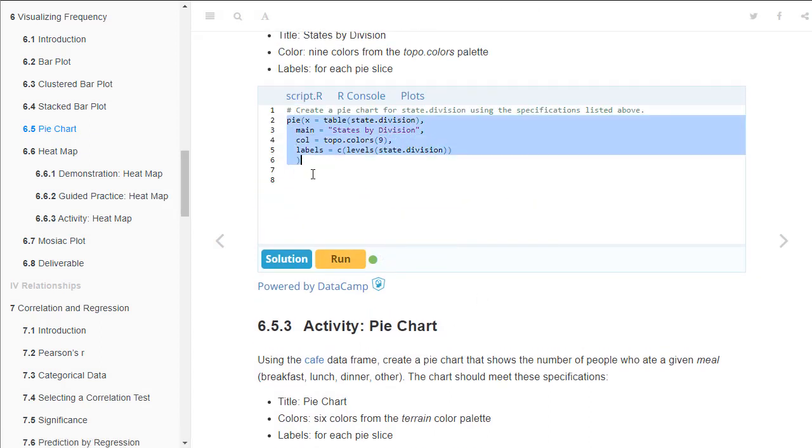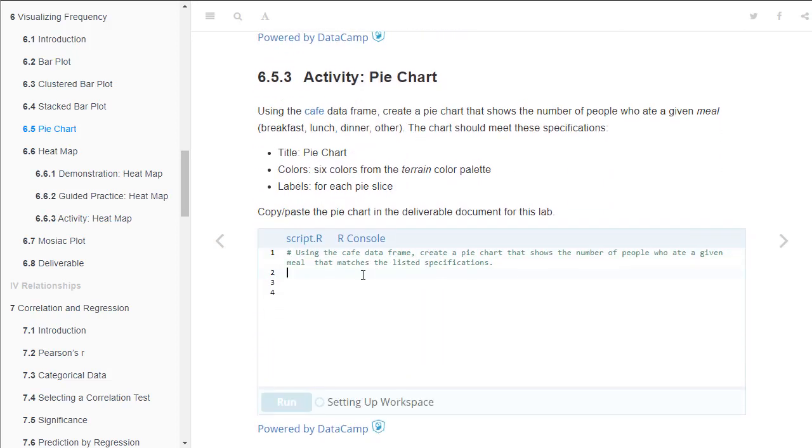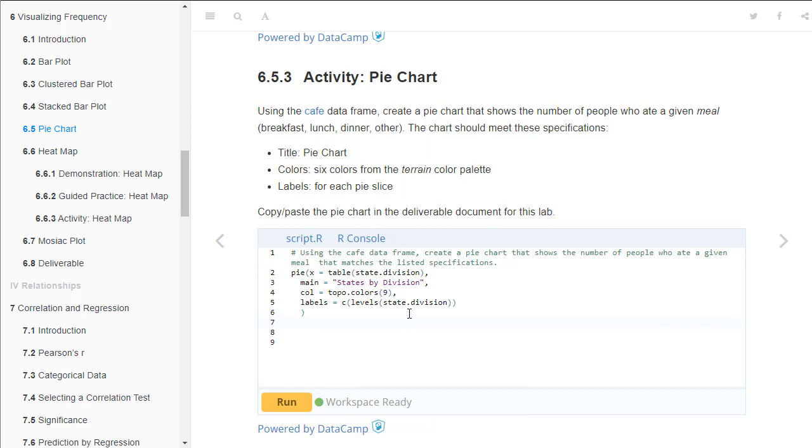Well, since I know that worked, I'll copy this. And now for our activity, using the cafe data frame. So I know I'm going to create a data frame from cafe. The number of people who ate a given meal, so that's meal, cafe$meal. It's just meal, just one.